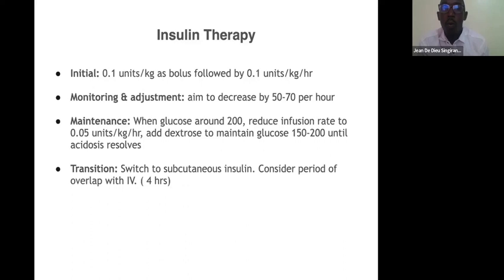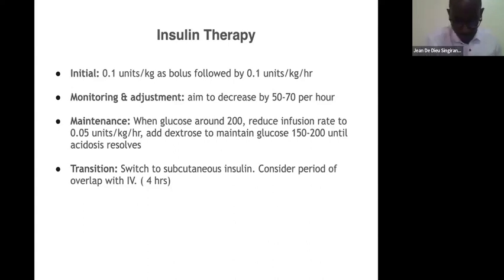And also, when the blood glucose goes below 200 milligram per deciliter, it is recommended to halve the dose of insulin, I mean 0.05 unit per kg per hour, and add the dextrose infusion as I presented on the previous slide. So don't say my glycemia is now below 200, I have to stop insulin. Once I stop the insulin, your patient is not going to move out of DKA.